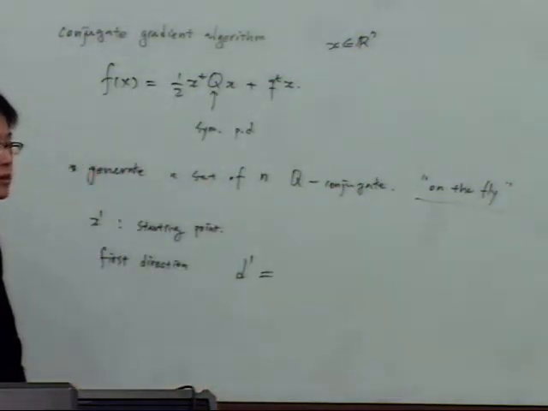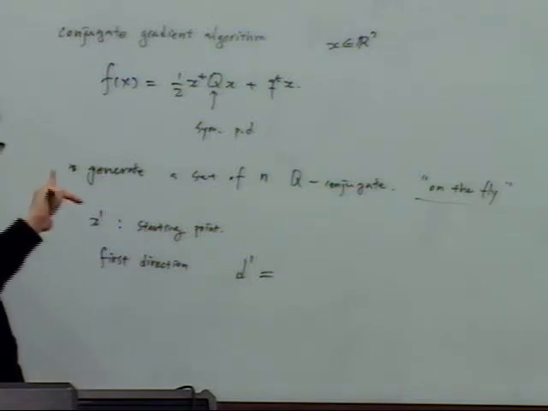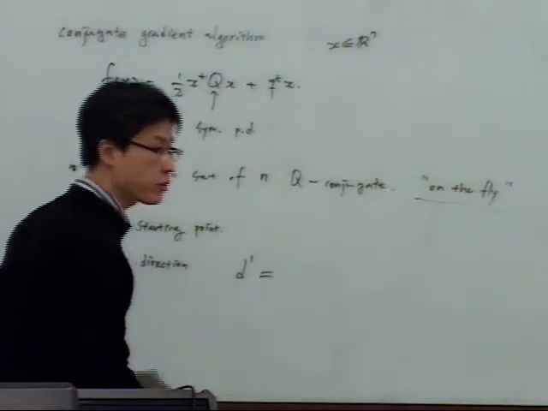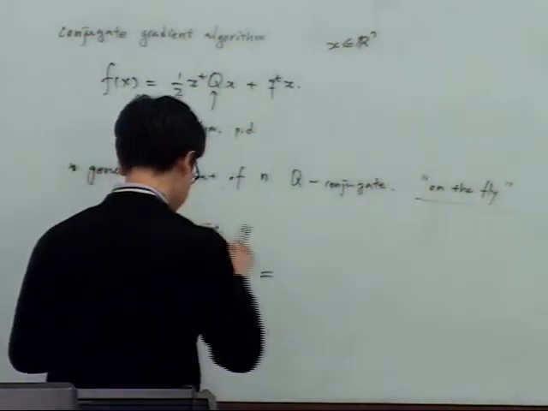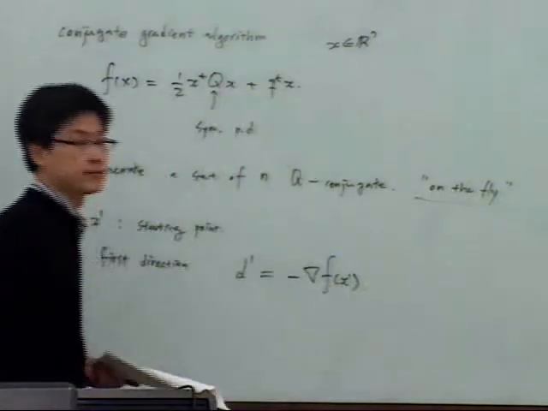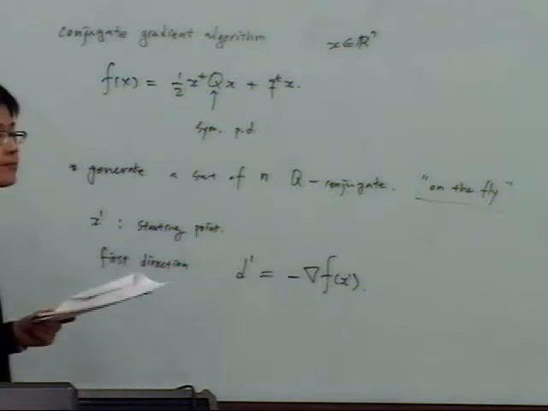I would like to mention one more thing. In 3D space, there is no single way to set the basis. As long as they are orthogonal, then we can set any basis function. Same thing here. For the first direction, we can choose any direction. So the natural choice of the first direction is equal to the descent direction. Okay?